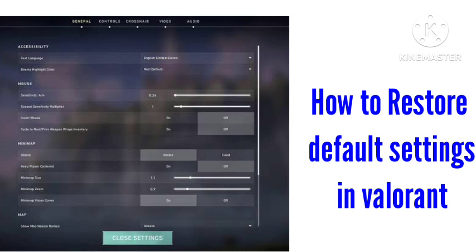So this is method number one, and if this does not work by chance, you can try method number two. In method number two, the only setting you can reset is the crosshair setting. There is a button to reset this, however all the other settings don't have a button to reset. So you need to click on the crosshair settings reset button, and that will help you to fix this problem. In this way you can fix this problem, and you can reset your Valorant to defaults.